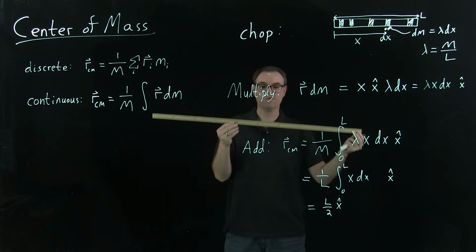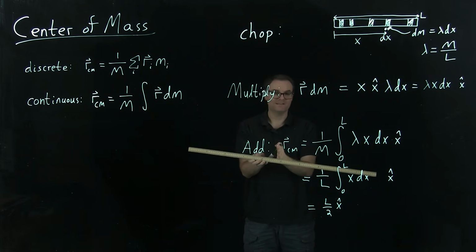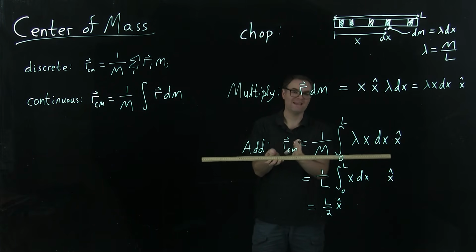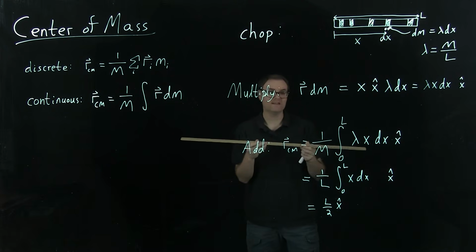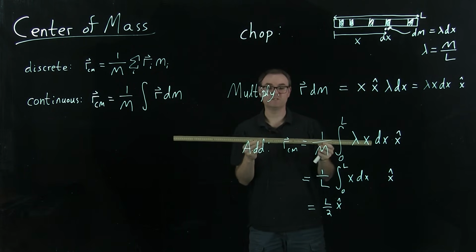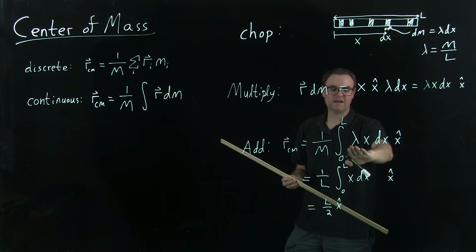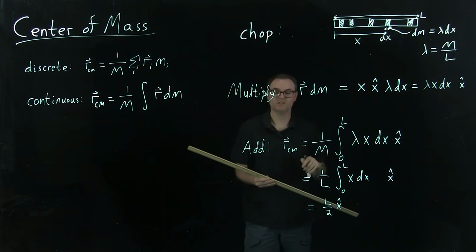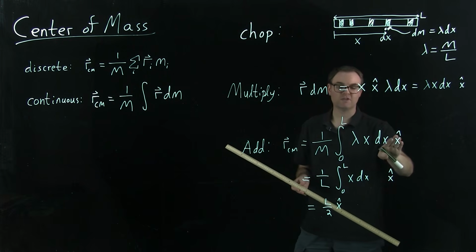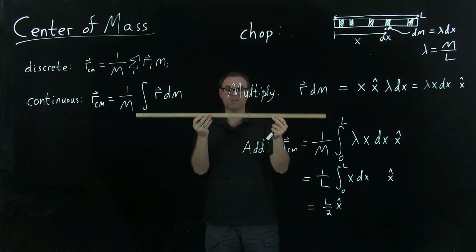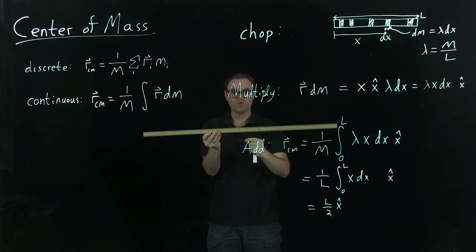My meter stick is uniformly dense and is 1 meter long. And so I'm going to expect the center of mass to be right in the middle of this object. Of course, you can quickly see how you could extend this model here to deal with an object that, say, had more mass down at this end than at this end by adjusting this density function as a function of x. And of course, we could also fiddle around with the direction if I wanted to think about not just the position in the x direction of this object, but the center of mass position in the x, y, or z directions.